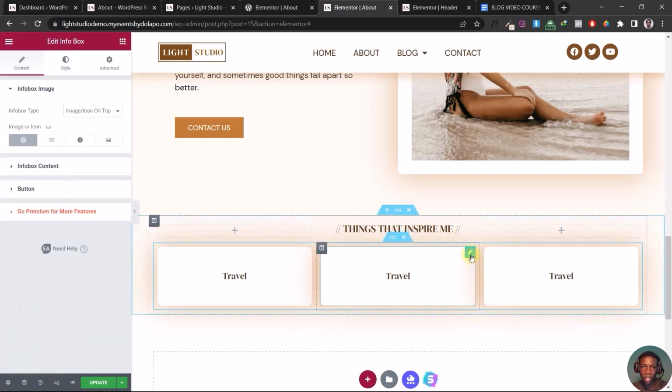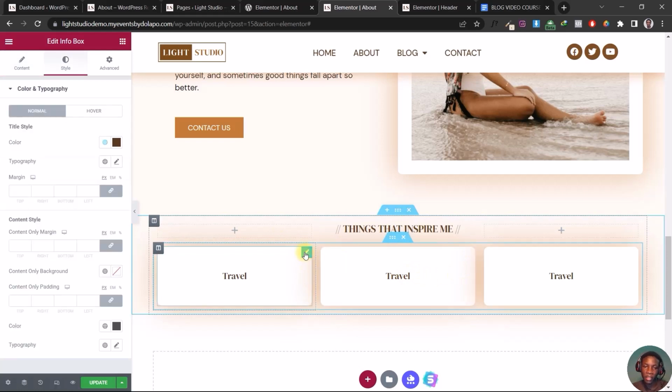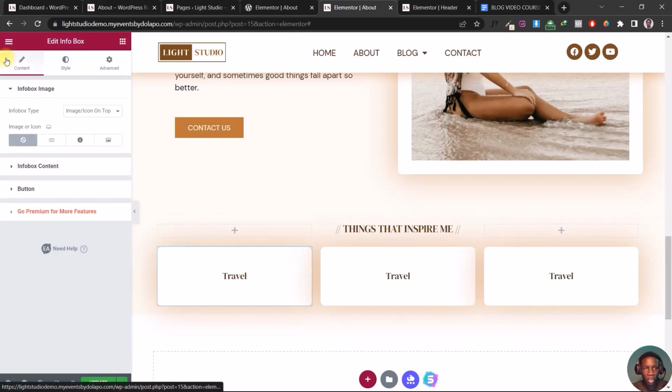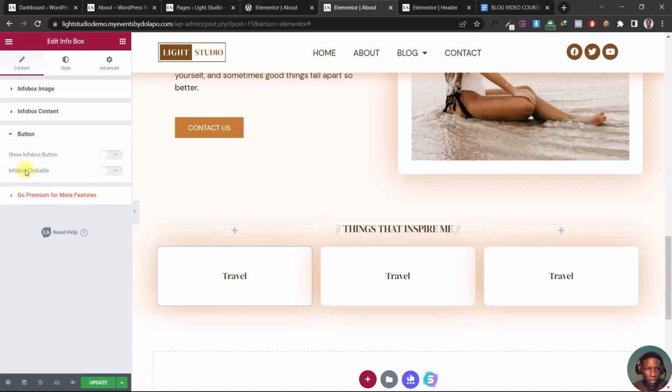Then what we can do is to change the categories that are there. So you can also do this now. Let's say for instance, when they click on this page, you want to send them somewhere, you can then come back to content after clicking on this. They'll come to this info box clickable. So just click on this here. So here we can just add the link here. So you can add the link, you know that your category link, you can copy it and put it here. So once you do that, if they click on it, it will take them to the page where you want to take them to. So here I'll just remove this for now.